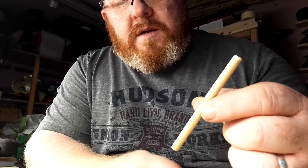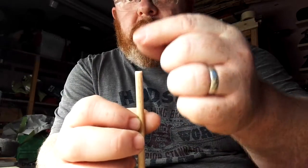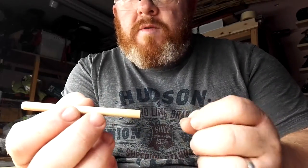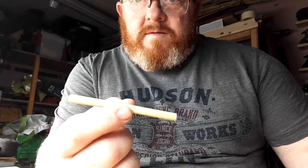That wee bit of reed is ready. Off the other bottom, and then I'll show you how we can make a wee insert reed waggler — lovely for fishing in the margins, nice and delicate. Depending on the size of tip you put on it, you can step that as many times as you want, then put a wee bamboo tip in it, put an eye on the bottom or leave it as a peg if you use a silicon float adapter. I'll show you next time how I would go about putting the rest of it together. Thanks folks.